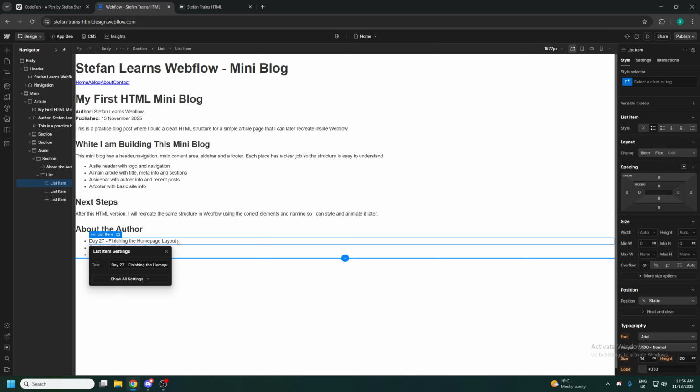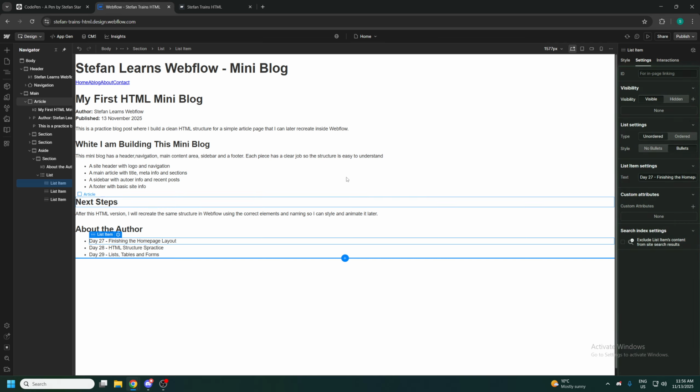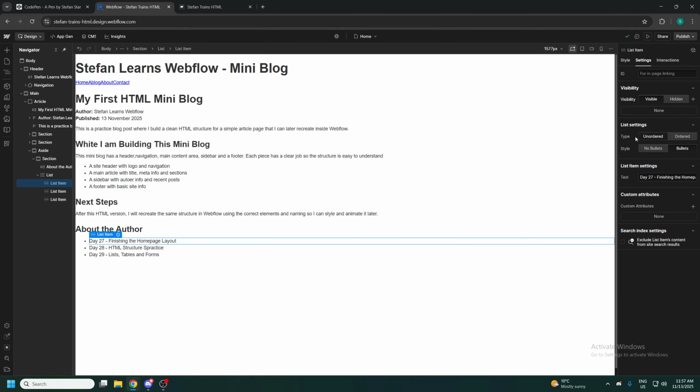Let's just go to our settings. Type how to make this a link for in-page linking.